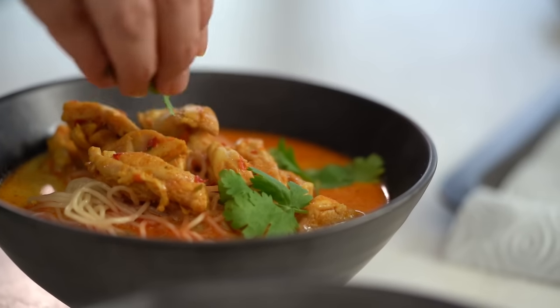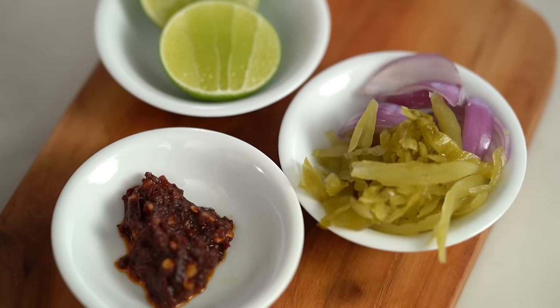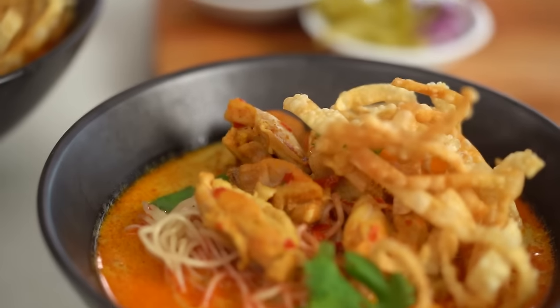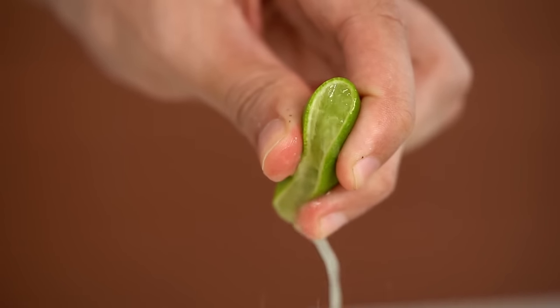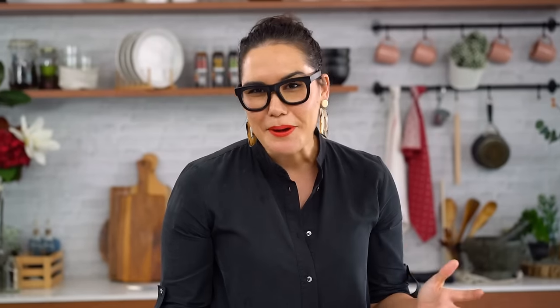I'm going to put a little bit of coriander in here. Now I want those crispy noodles on top. And then on the side, you want to serve this with a lime wedge. I've got some little red shallots, a little chili paste with some spice, and pickled mustard greens — they have a sour flavor and crunchy texture, so they add flavor and texture to the soup. Before you eat it, squeeze your lime juice on and add a few of these bits and pieces. And there you go, guys — Chiang Mai's very famous Khao Soi noodle soup. It is possible to make a beautiful version of this at home. It always brings me so much joy.